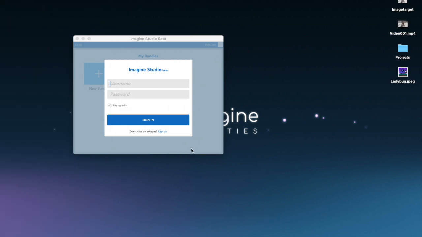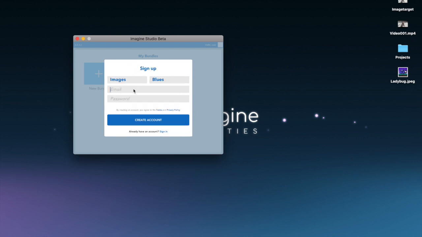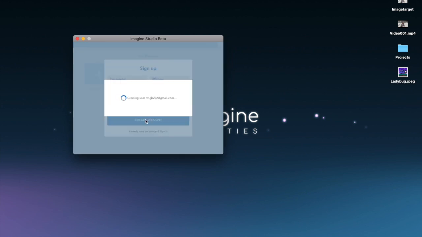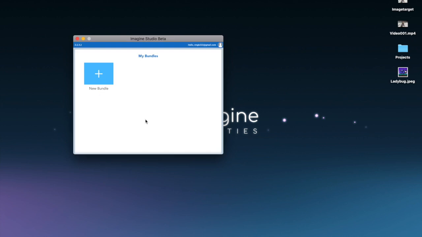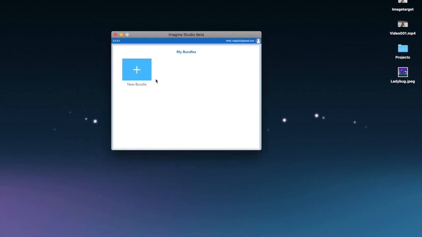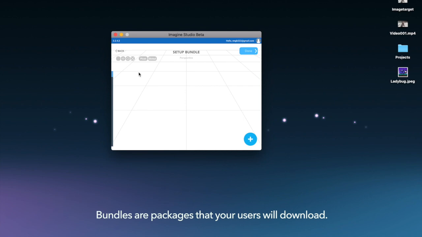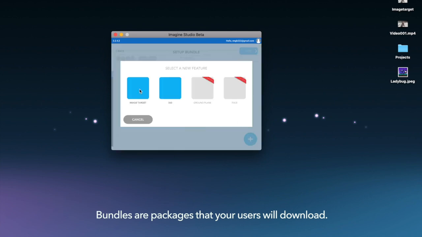So let's start by creating an account in Imagine Studio. There we go. And let's create a new bundle and image target.